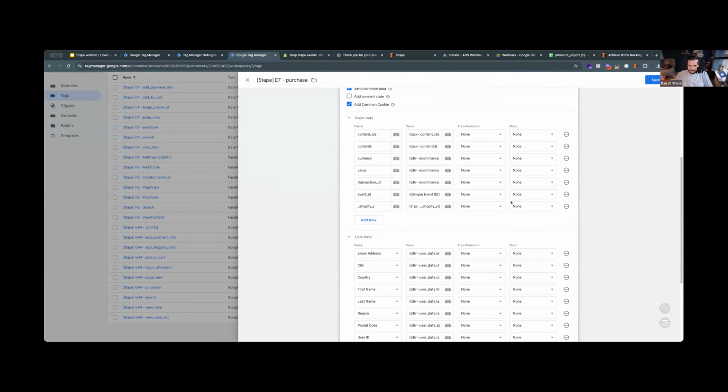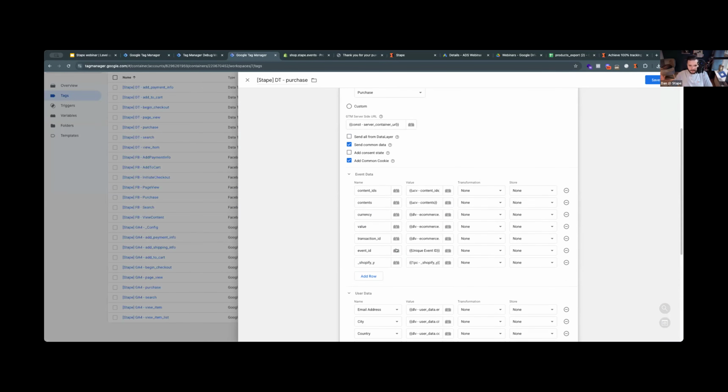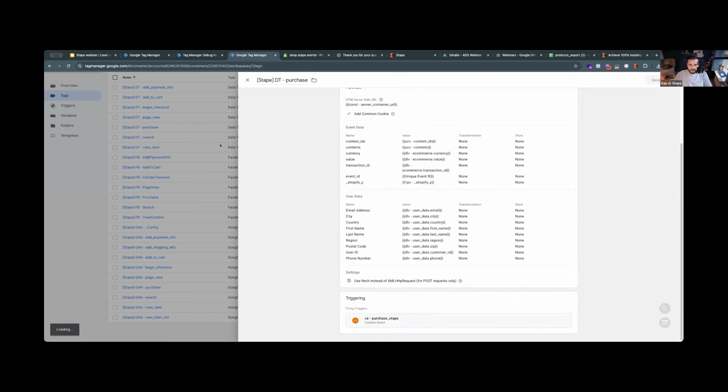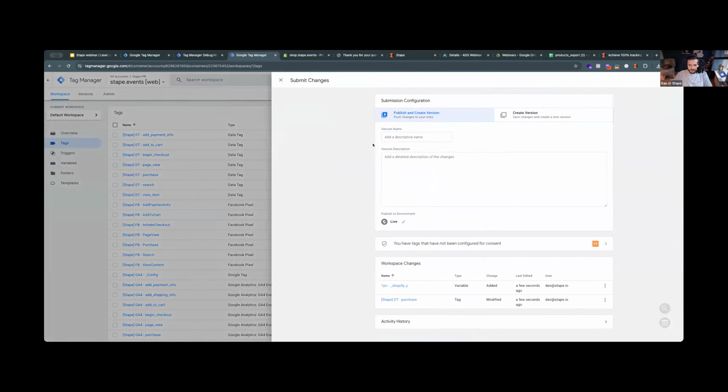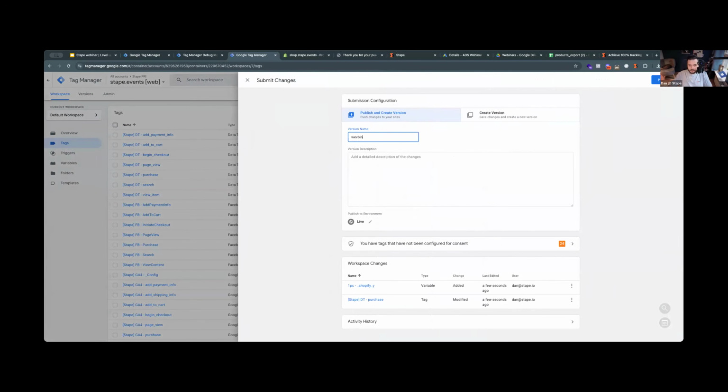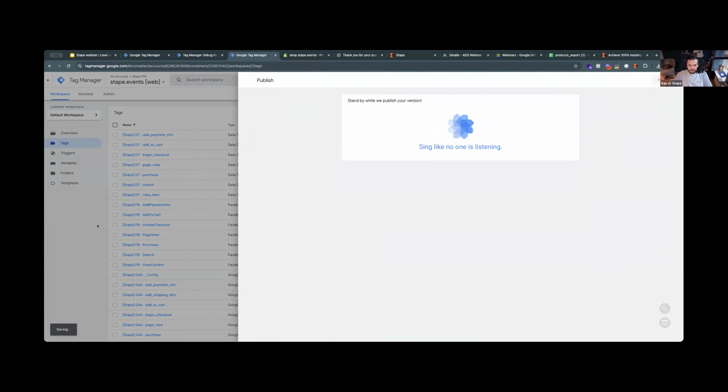Again, if you want to dive into this subject further, we have articles on how to debug Shopify Sandbox and everything. They touch on the subject. They will explain to you why cookies are not passed normally and why we have this checkbox here for the normal kind of cookies you normally care about, Facebook and what have you. Since this is not something we normally process, it wasn't added here, so I have to do it manually. Save this, let's submit, let's actually publish this so that we have it live.